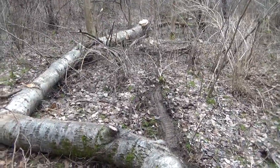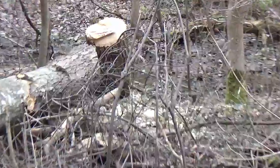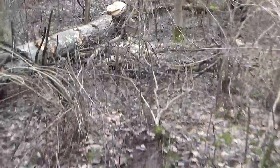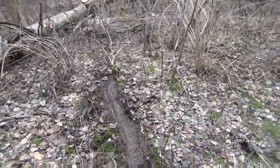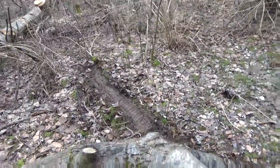Just as a little recap, this was a heavy leaner. We put a notch in, then a back cut. It fell with this part over there. And then we used our come along to pull it, oh, maybe 10 feet.